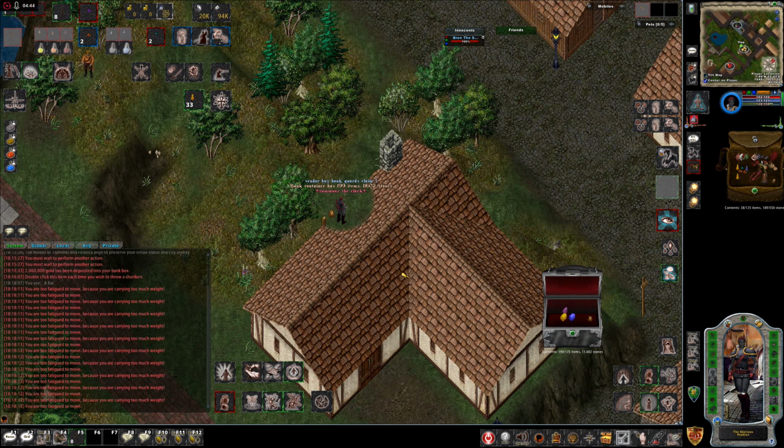And how much stuff do I have now? 199 items. Still need to get rid of some stuff. So anyway, I'm just going to keep doing that, and I won't bore you with all the details. But the point is, you want to get rid of some of this stuff so that you can use your bank box. And there are a bunch of commands you can use.